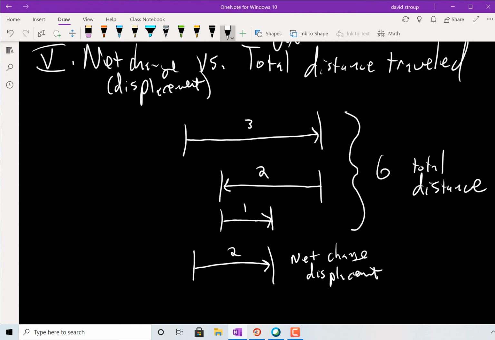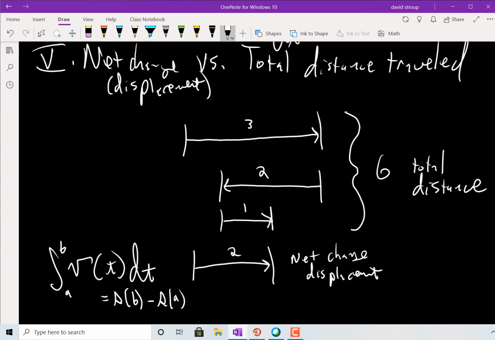Okay, so the difference between these two when we're working with them is going to be as such. The net change is just the regular integral, the integral of the velocity function. Of course, when you take the integral of velocity, you get back to position, so it would just be s of b minus s of a, ending place minus beginning place. Then total distance traveled would be the integral of the absolute value of the velocity function.